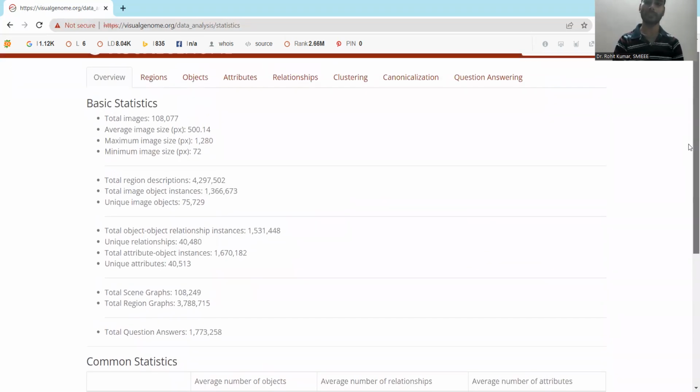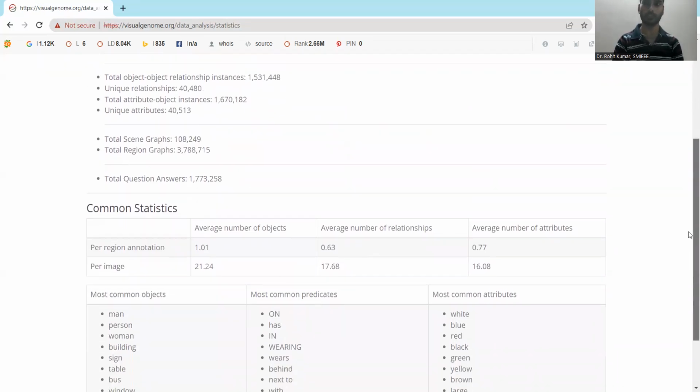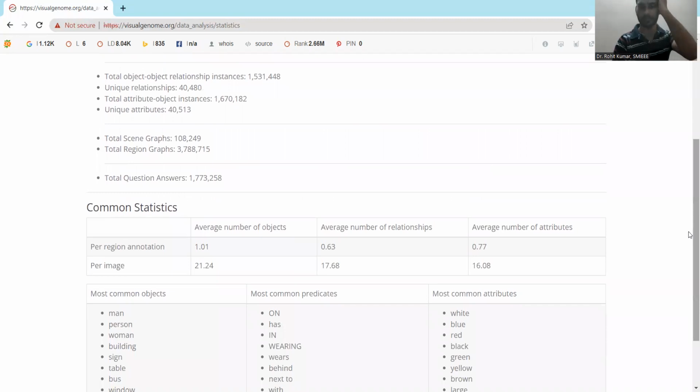So having a data set with so much clarity and so much detail is quite unusual. It's not a normal thing, because normally we see that data sets are just thrown at the face of the users. This is the data set. Now, if you are interested, just take some of the related information and find your certificate.